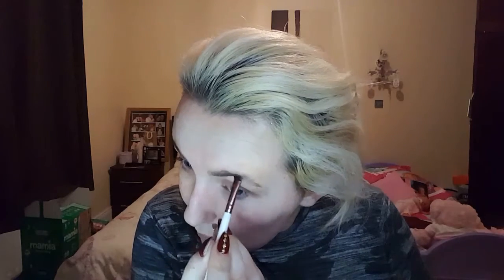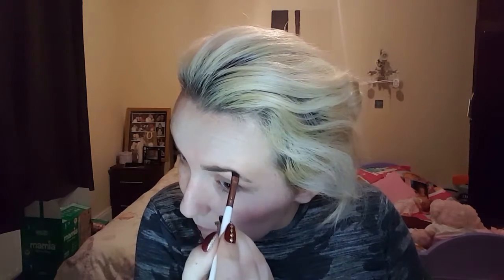And then I push the product up into my brows really lightly, because you don't want it too heavy. Then I do the same with the other brow. One brow always comes out better than the other.